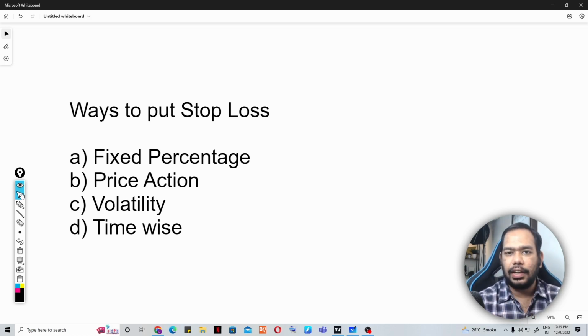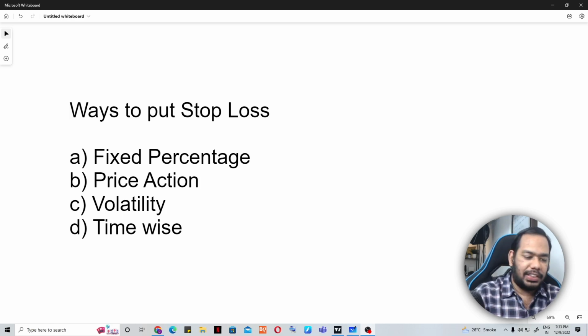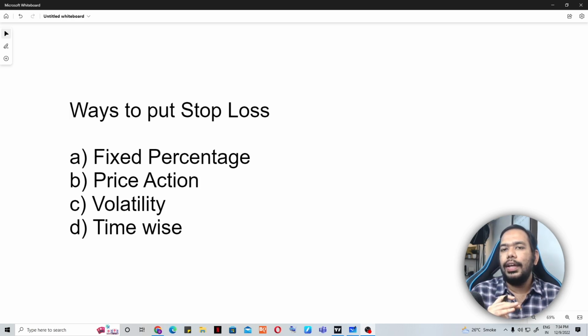Now let us go to the second, price action based stop loss. So guys, basically in price action based stop loss, we don't keep a fixed percentage kind of a thing. Let's say in our earlier example, what we have calculated is we need to put the stop loss approx 20,000 rupees worth in the price action method. Here we try to identify the pattern based stop loss, or is there any moving average, is there any trend line, or is there any previous swing low, to place an SL. Swing low or swing high, according to your long or short position.